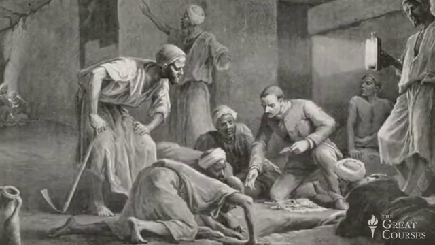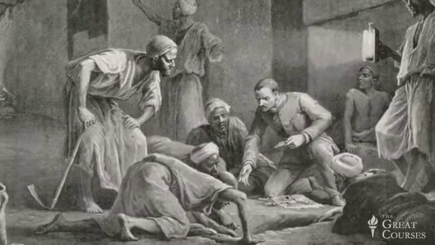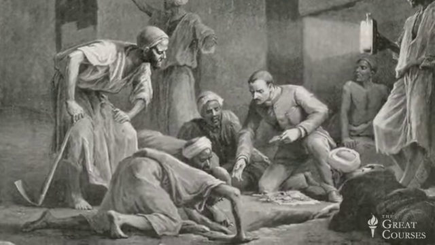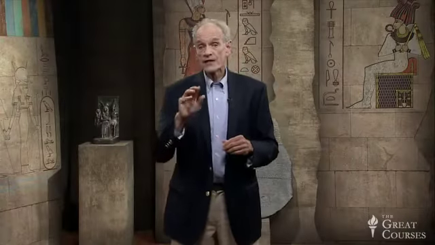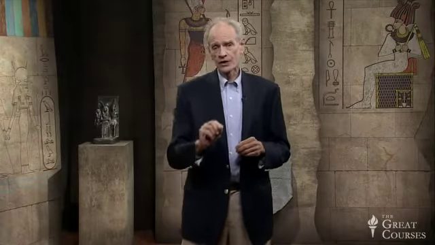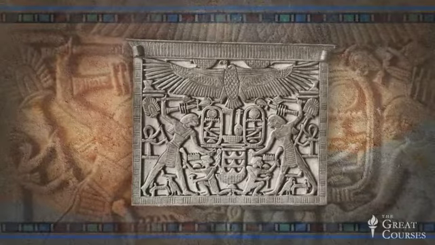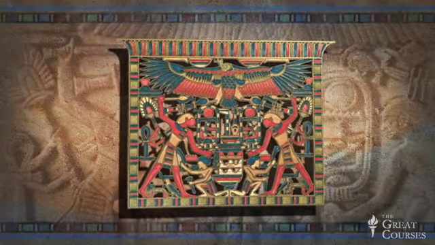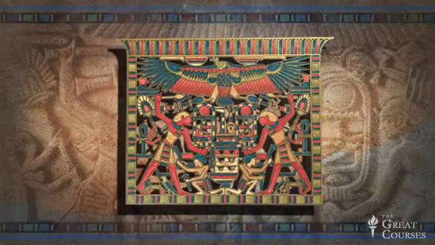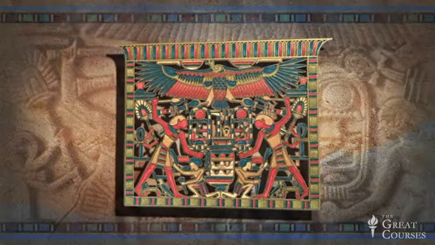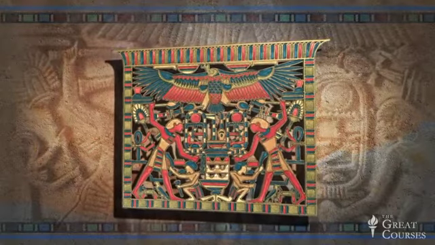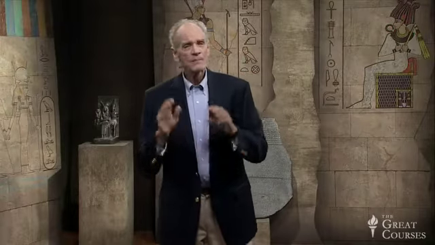Here's De Morgan at the moment of discovering the pectorals. The beauty and richness of the jewelry captivated the public, but few knew that aside from their beauty, they told a story. Let's look at one. This is the 1895 photo of the pectoral taken soon after De Morgan discovered it. He also did an archaeological drawing, and because it's in color, it'll be easier for us to see the hieroglyphs. Queen Merit wore this pectoral around her neck. It's spectacular, isn't it? The Middle Kingdom was probably the high point of Egyptian jewelry.